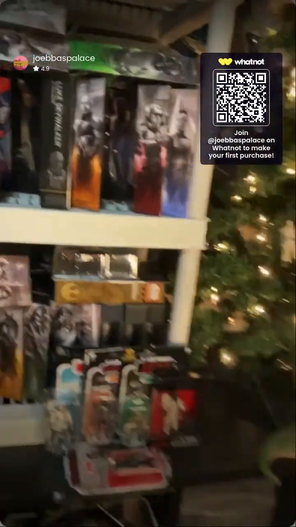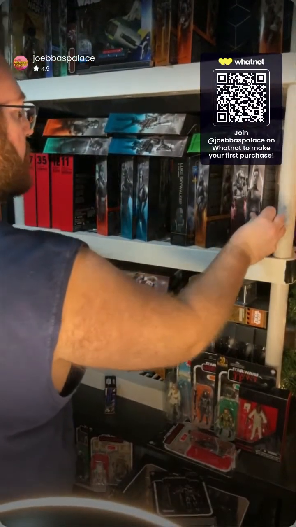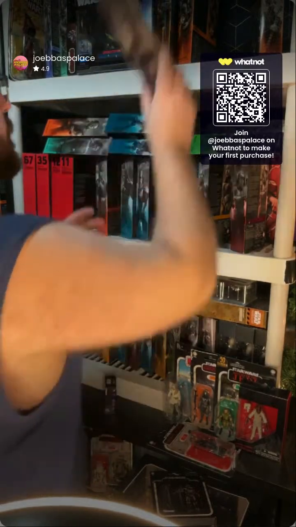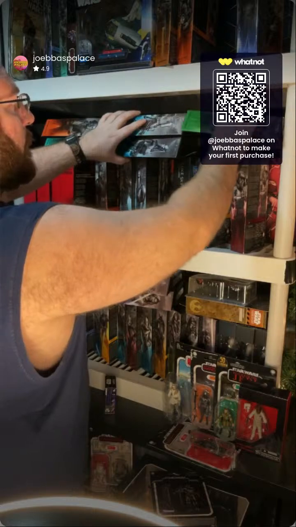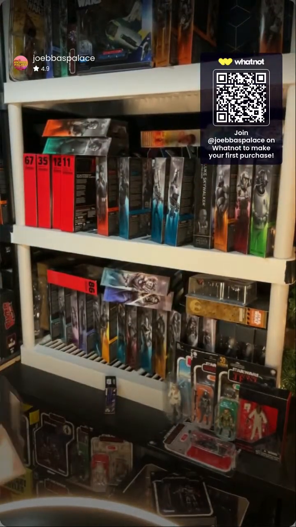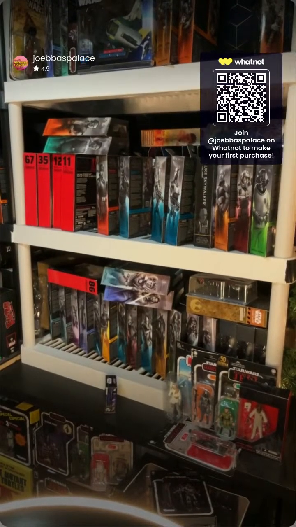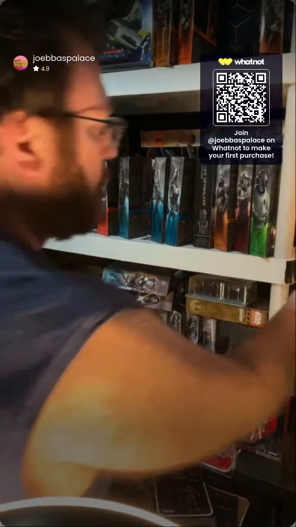Reva and the Imperial Guard. Here's Reva. Here's the Imperial. This is gonna fall, so hold on. I'll use this. Everybody sit here. Reva and the Imperial Guard. And then, of course, Rey from Jakku.